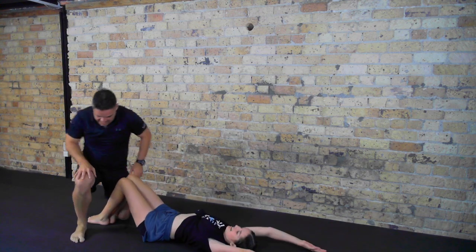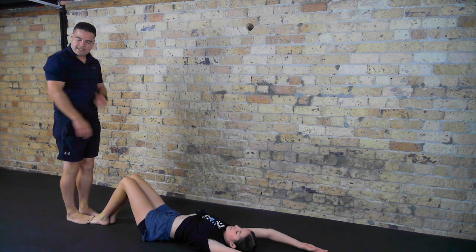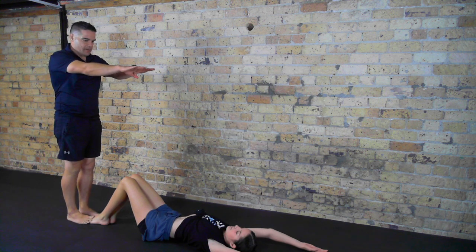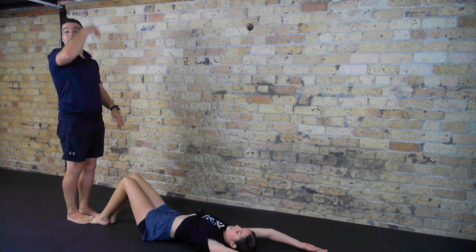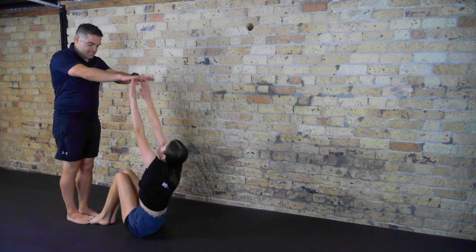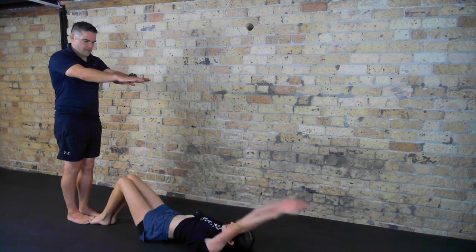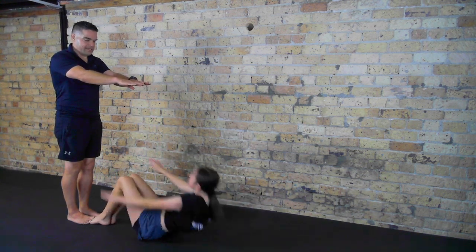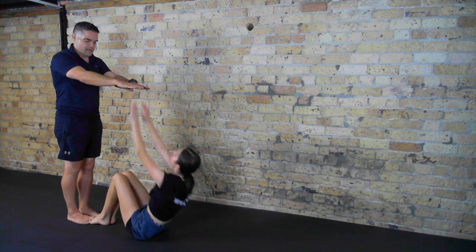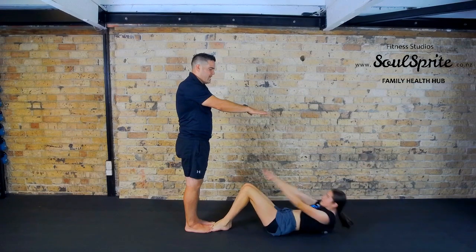So we're going to be standing up. We're only going to gently stand, so only our toes are going to be on their feet, and we're going to have our hands up, and they're going to come up and reach. Make sure they're at full extension when they touch our fingertips. And go. 1, 2, nice and even with the knees. 3, 4, 5, 6, 7, 8, 9, 10.